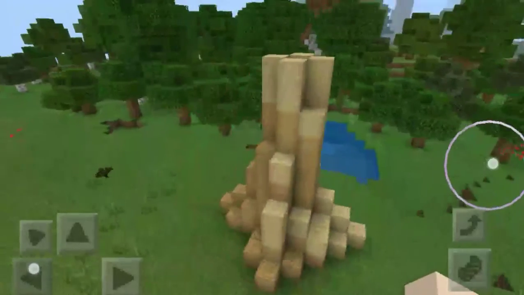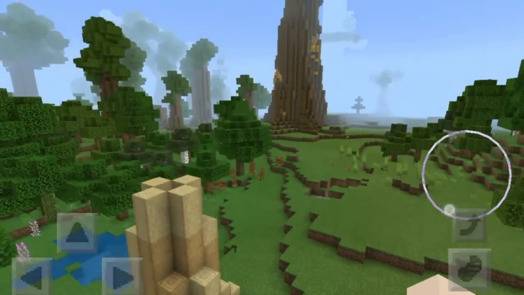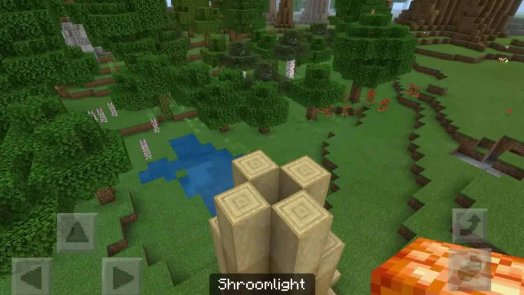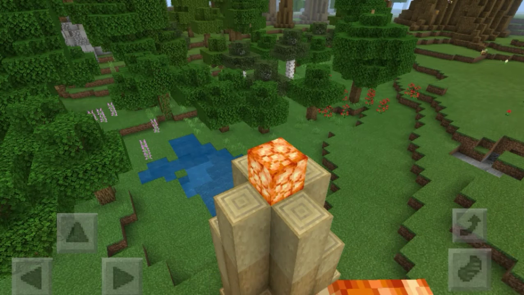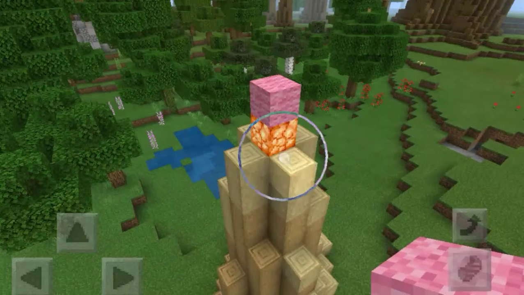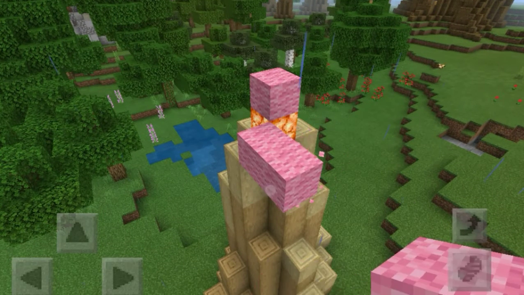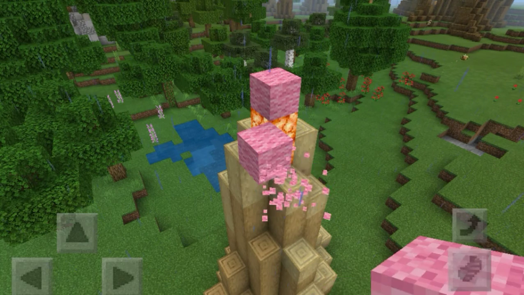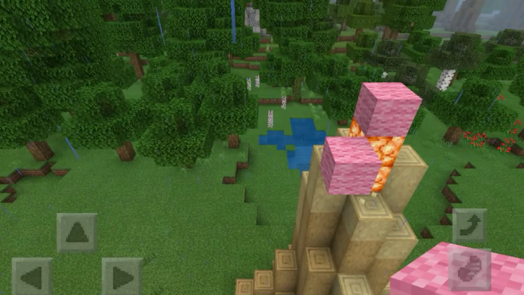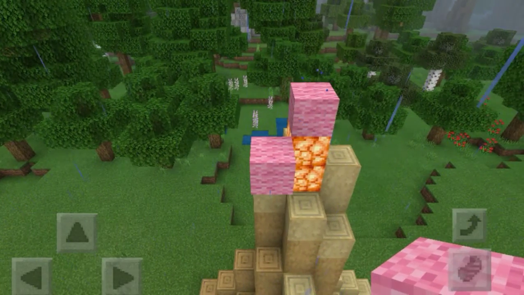Okay, now all we need to do is put in the leaf parts for the tree, and on the inside, we can use the glow shroom lights and the pink wool to give it more personality. You put the pink wool on the inside, make sure it's not exactly connecting itself to the, I just accidentally broke that down. I'm going to put that back.